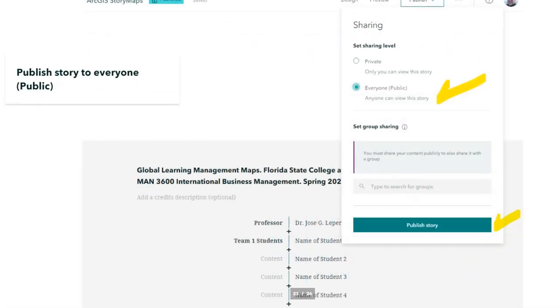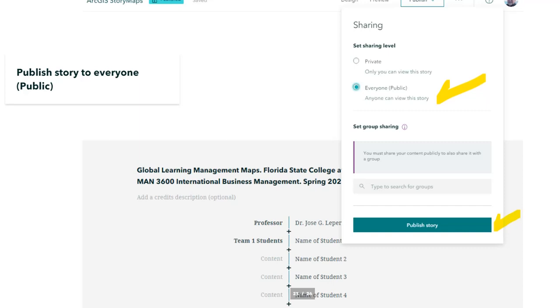When you finish your presentation, you have to see that from time to time it is automatically saved, but it is private. Only you can see the story. In order to share the story with the rest of the class, I have created a group sharing area called Global Story Maps Campus for students, where you are going to be invited and you will get a link, and then you can publish your story there.